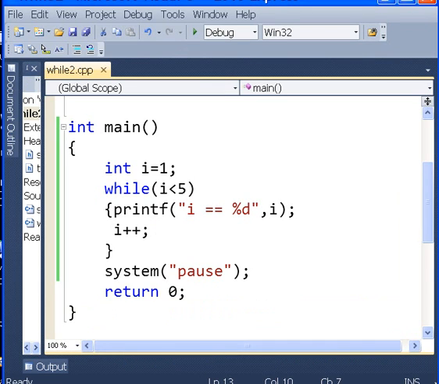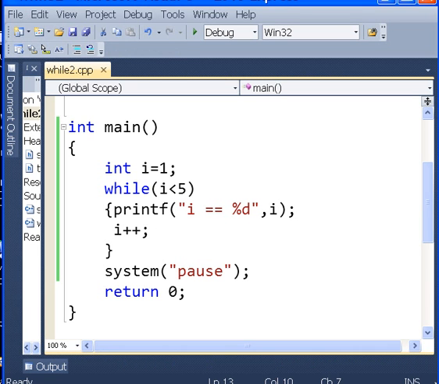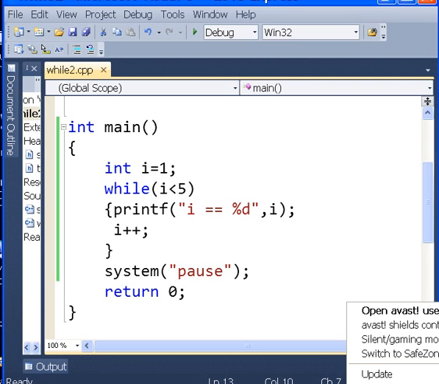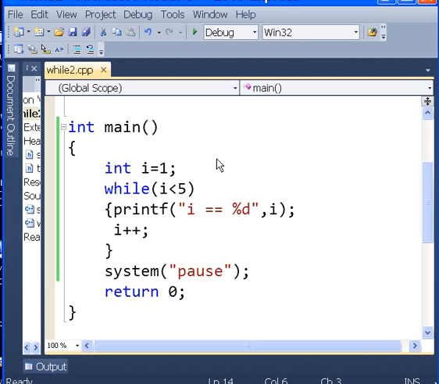I'm going to do that right now. Oh, that was a mistake. I hit the wrong button. One more time. Advanced shield disabled for 1 hour. Okay, yes. Now I can do it.